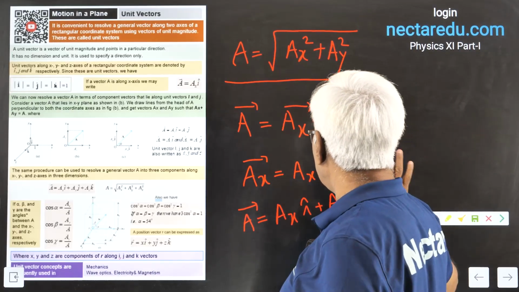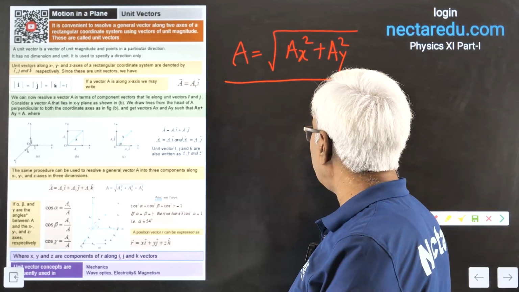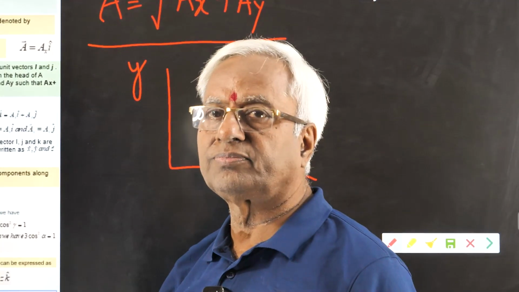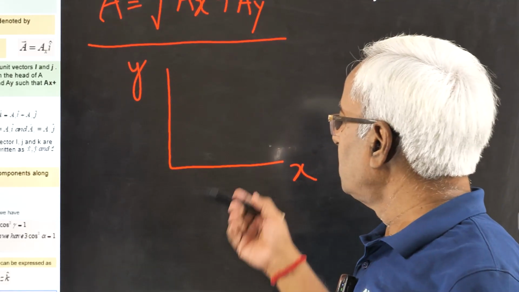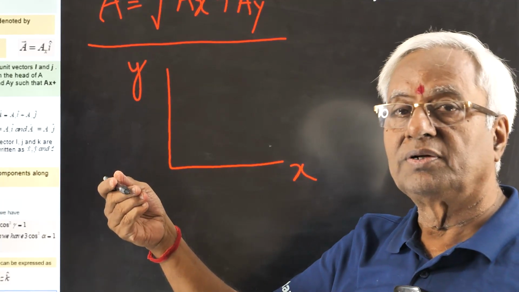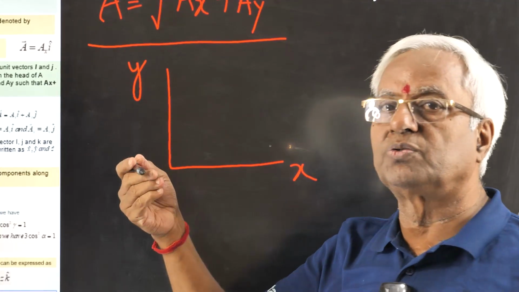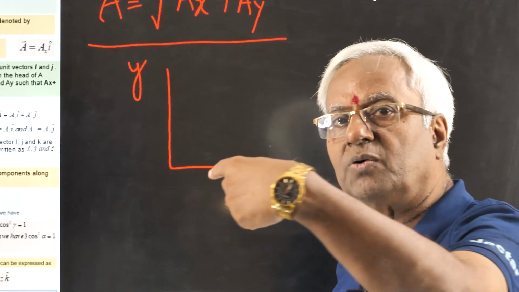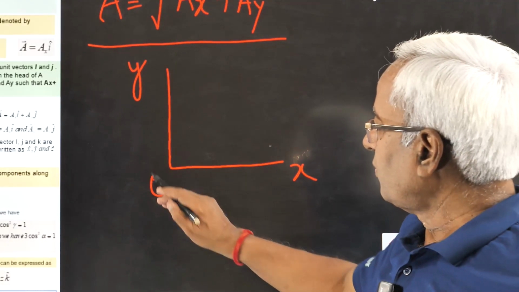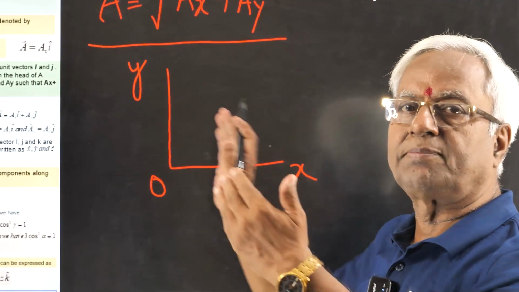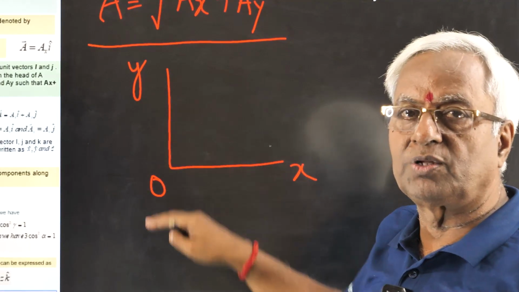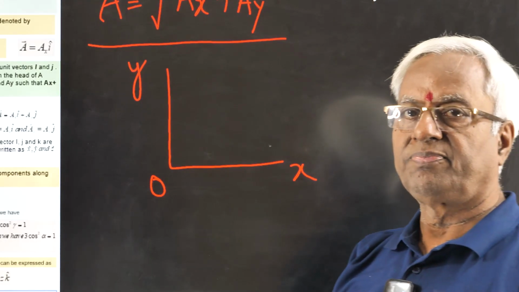If it is 3D, you must be aware while drawing it that one has to take care that these two are at 90 degrees, while the third axis will be this way. This is the z axis. Remember, plus z is normally outward, and when you take it normally downward, this would be known as minus z. At the same time, right of the origin is plus x, and left of the origin is minus x. Above the origin it's plus y, and below the origin it's minus y.